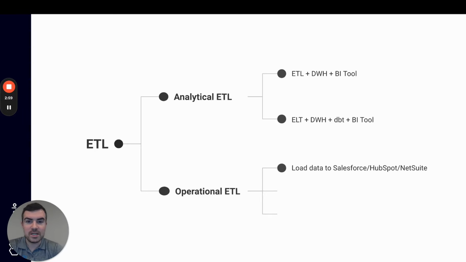And then operational ETL, this is really where Integrate.io excels. This is our primary focus, what we do really well. And so we are a leader in operational ETL. The first use case is around loading data into either CRMs or ERPs. The most common ones are loading data into Salesforce, where we are one of the leading solutions, and then also loading into HubSpot, which is getting pretty popular right now, and also into NetSuite.